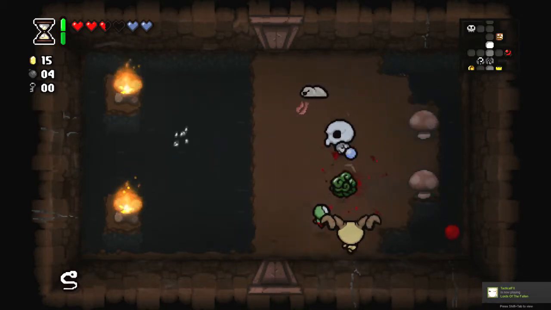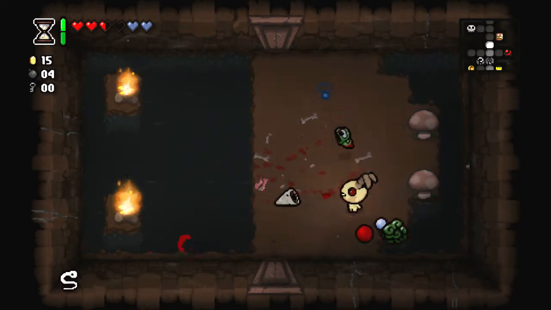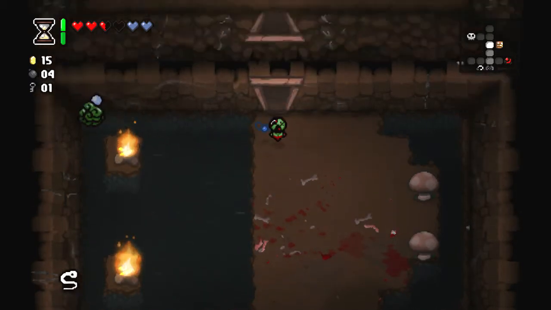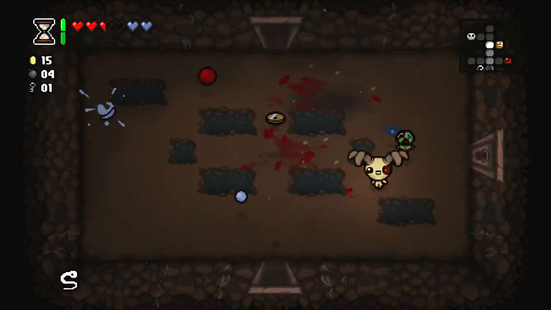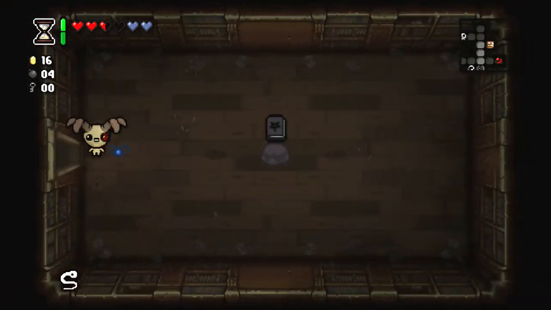Those guys. I hate them. I really, really do hate them. Okay, there we go. Another key over here. There's no point for me destroying these fires. There we go. There you're dead. Let's go to the shop. Hopefully it's a good item.